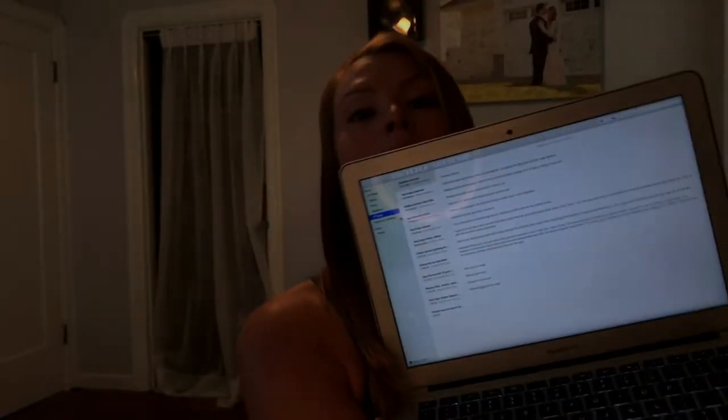We're indoors, which is a little weird and awkward for me because normally I'm running around with the camera doing things a little bit more natural. But we are going to talk about how to get rescue hens and a little bit about how I got the rescue hens. I'll just be honest, I've got my laptop right here with all my notes, because otherwise I will probably forget to tell you guys something.